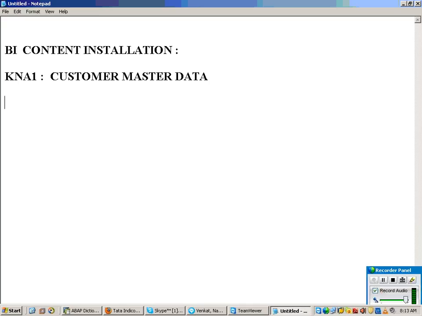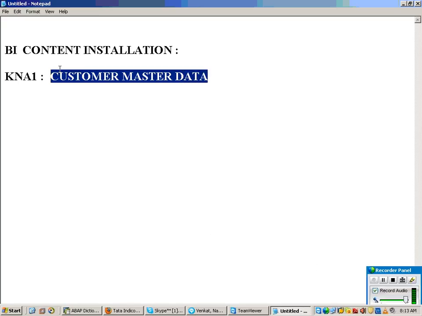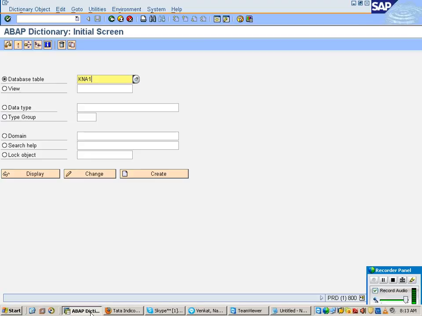Suppose you want to extract customer master data from R3. So what is your source? The KNA1 table. See now, just observe.